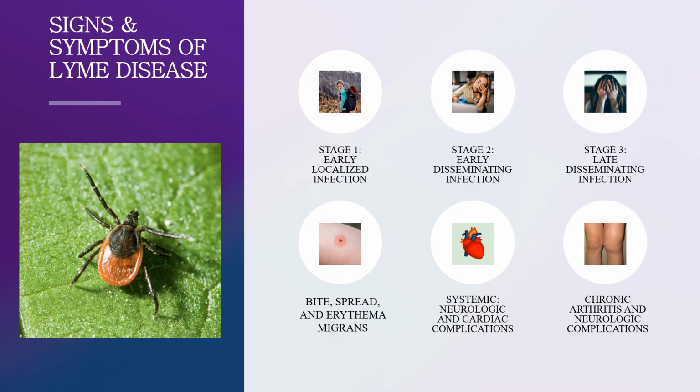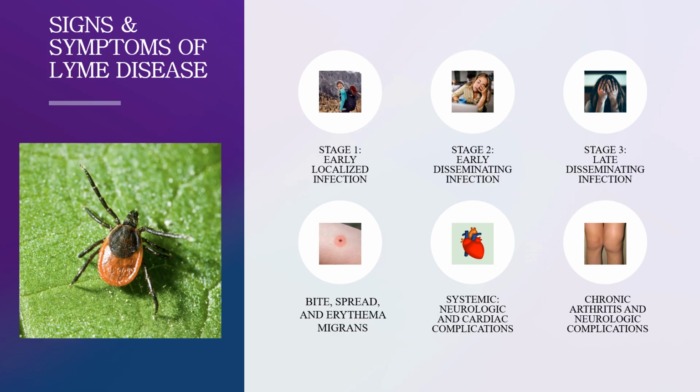Now, deer don't harbor the bacteria that causes Lyme disease, but specific other hosts, such as the white-footed mouse, do. And ticks pick up the bacteria by feeding on those infected hosts and then going and feeding on other hosts after the fact. So Lyme disease symptoms can appear within 3 to 30 days after a bite. However, research has shown that the bacteria is actually within the system within the first 24 hours after bite. Here on the slide, you can see the stages, stage 1 being early localized infection, stage 2 being early disseminating infection, and stage 3 being late disseminating infection.